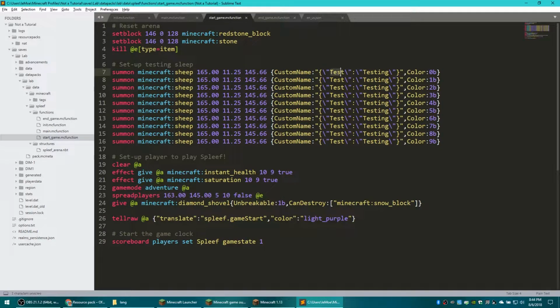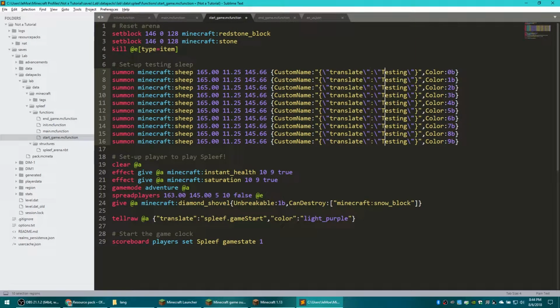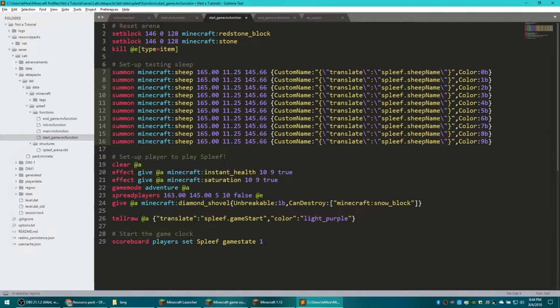We are going to call this translate, and we're going to call this one spleef sheep name 0. 1, 2, 3, 4, 5, 6, 7, 8, 9.